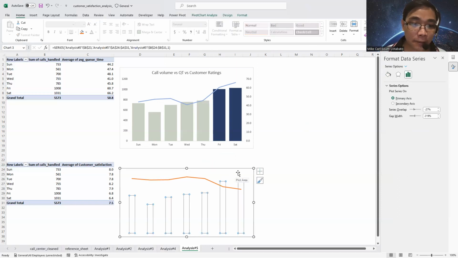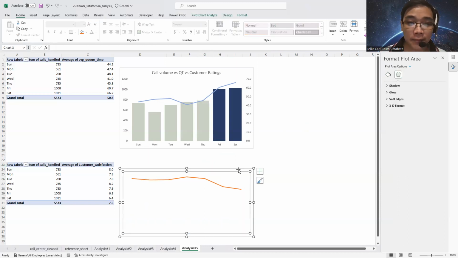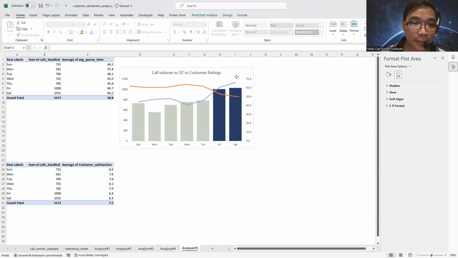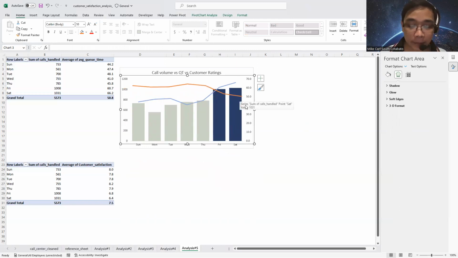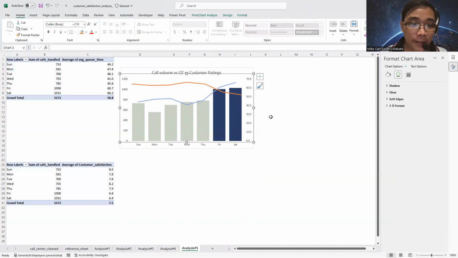So let's put now the second chart on top of the first chart, and let's see what it would look like. Here you can see that the line for our customer satisfaction is a bit longer compared to our queue time, right? That's because we removed some values as one of our steps in the formatting.